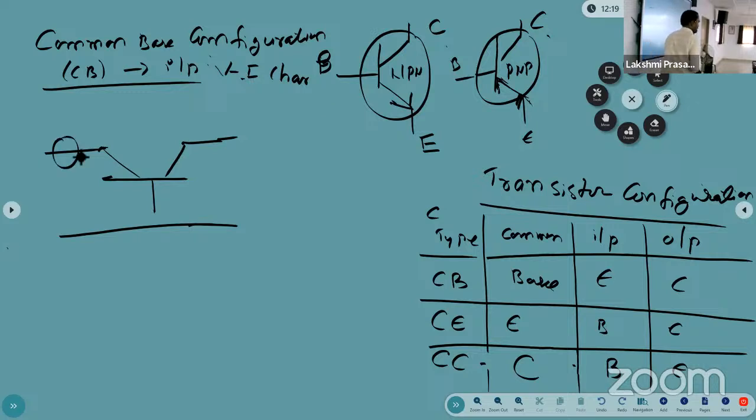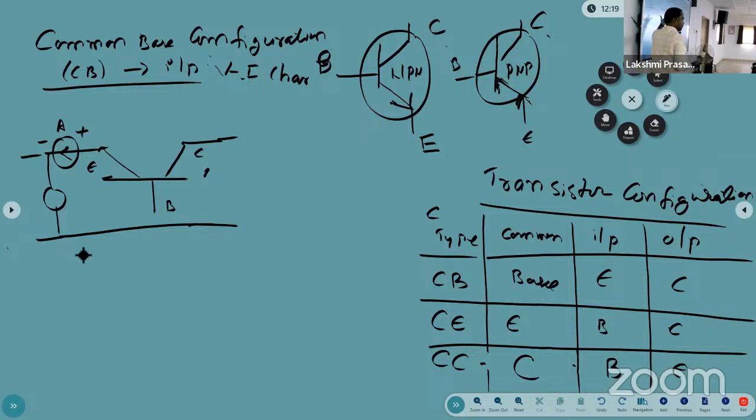What is the current direction? Base to collector. What is the direction? Base to emitter. So the ammeter you can connect like this. So positive and negative. The positive terminal of the battery you can connect to the ammeter, and the emitter here. Next. Now voltage, parallel. Okay, now you can take one voltmeter here.